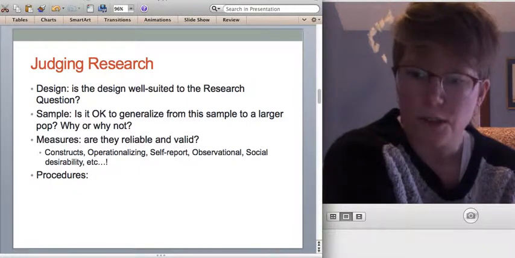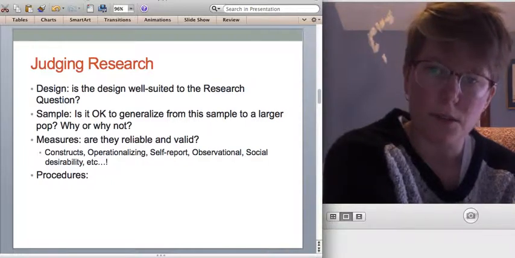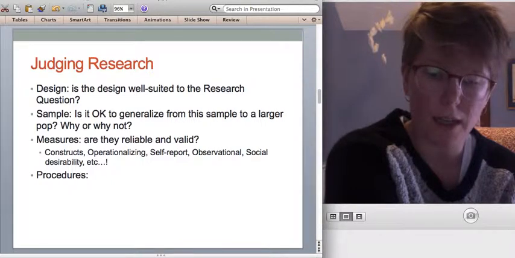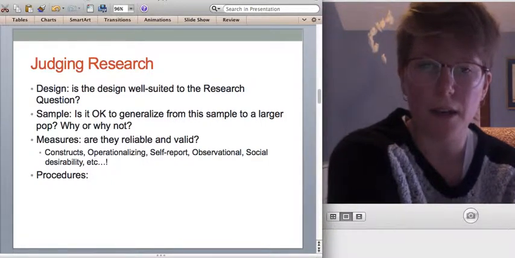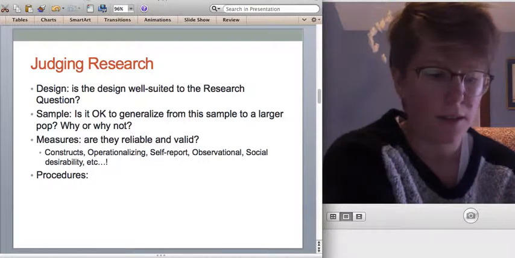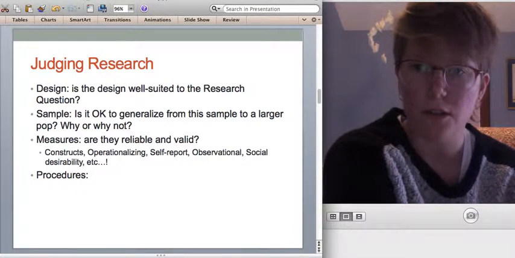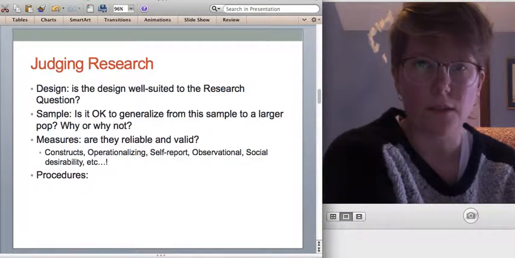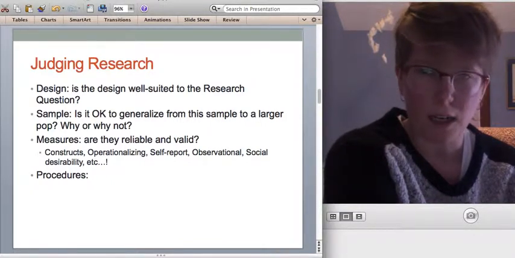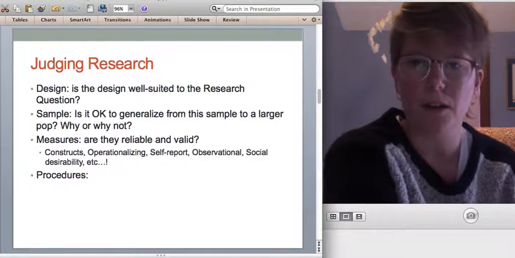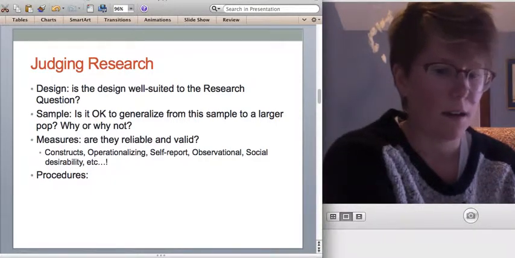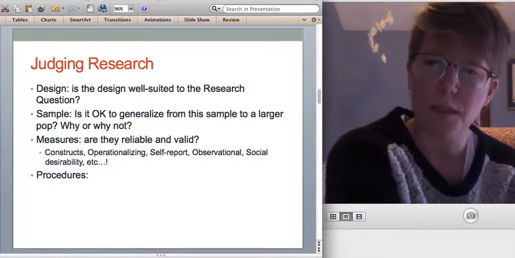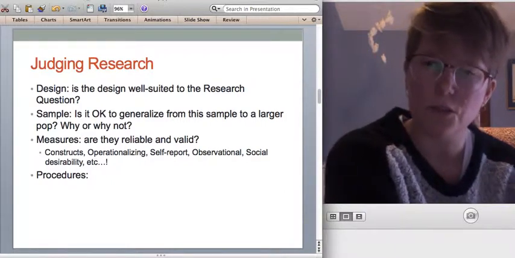Does it make sense to us the way that these people are defining their terms? I think sometimes, at least for me, I can get easily swayed by the academic jargon and the polished look of a research article. But I think it's still important to really ask these basic questions of, does it make sense what they're talking about? They're talking about a construct of happiness, but what it really sounds like they're describing is agreeableness. And those are two different things to me.